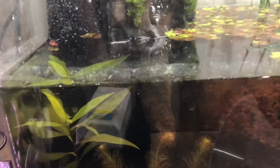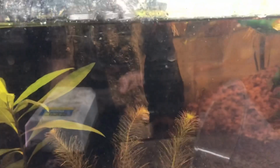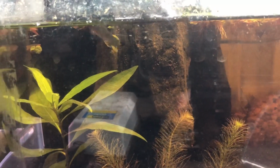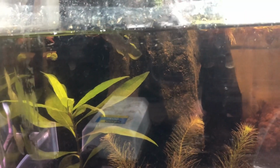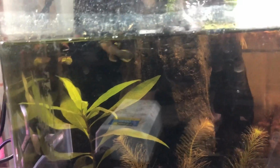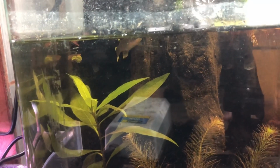Oh yes, we said we're going to get back to the big male. He's just turned up, so let's have a look at him. Now he's gone shy again, but if you can see him, he is right there. Now he's a little bit bigger, and he has those lovely yellow fins. The females do not have that nice bright yellow on the fins.